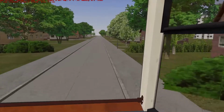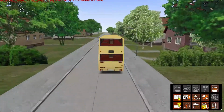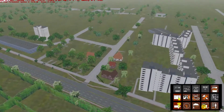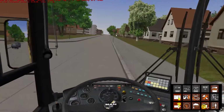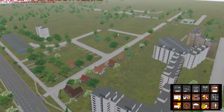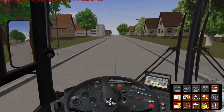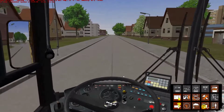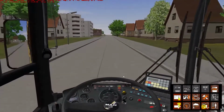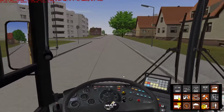Yeah, well, I'm sorry, a reboot, isn't it? I don't know where we are. Are we able to zoom out and have a look? Not sure. We're here for ages, aren't we? You know what? I'm not sure where we're gonna go. I'm just gonna go around a little bit, but I think really I'm not gonna be able to find that. And yeah, it's all gone a bit wrong at the end. But it's a nice route. I like this map, and it's fun to do some bus driving, isn't it? Even if I can't do it. Really.